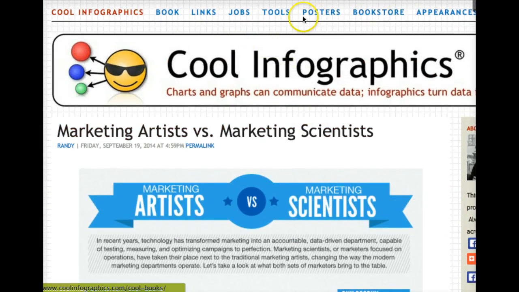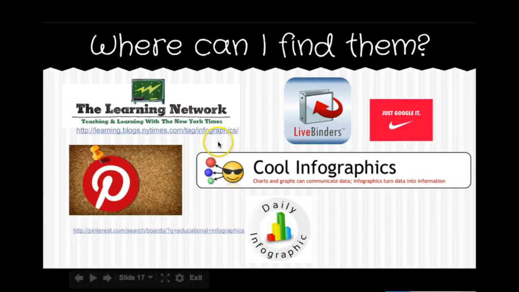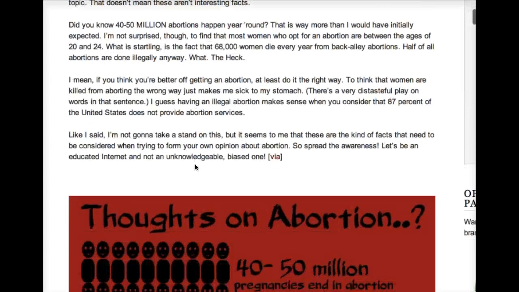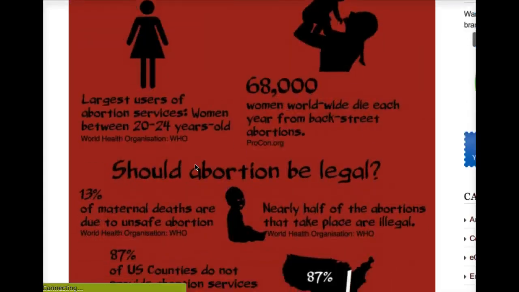And then again, there's other things you can do on the website if you wanted to order posters and whatnot. And then the daily infographic. All right, so even some tough topics here.